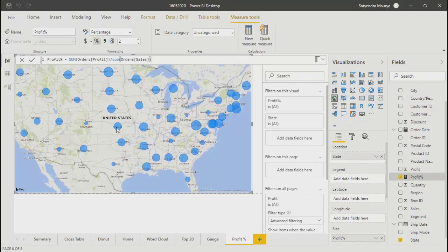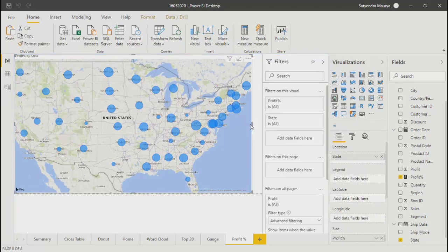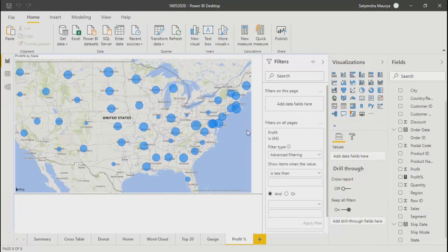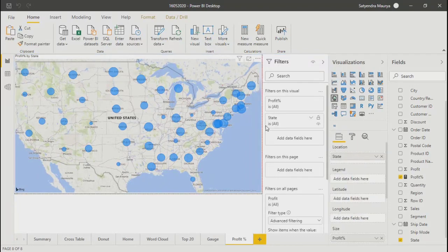So what number do you get now? See, 26.28%. Over here 24.86%. And it's 30.19%. Clear? Easy, quick calculation by state. We got it within a minute.